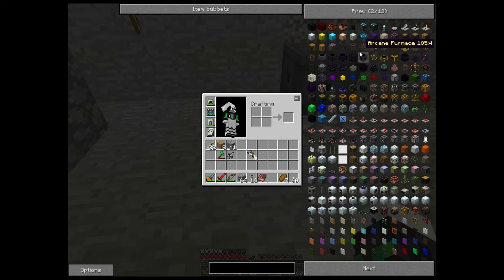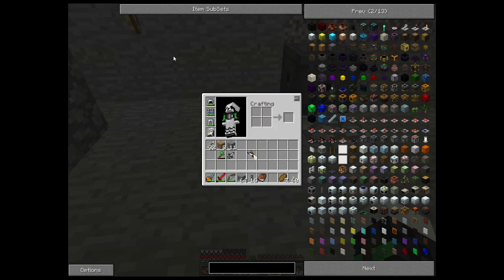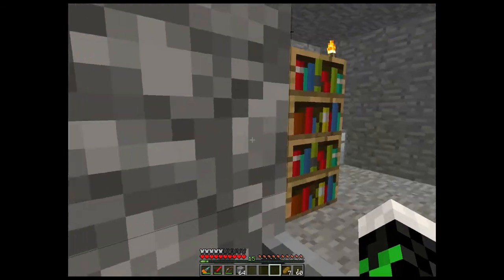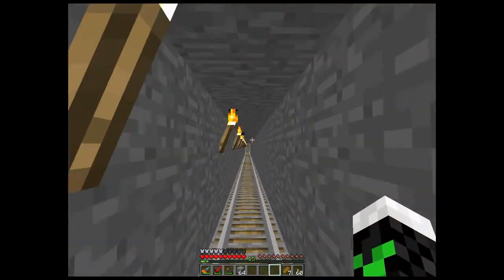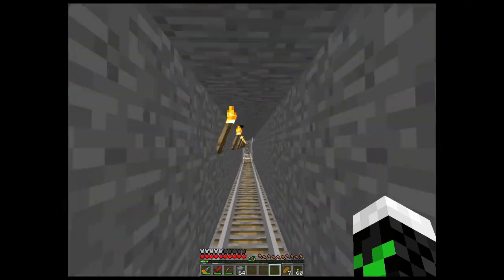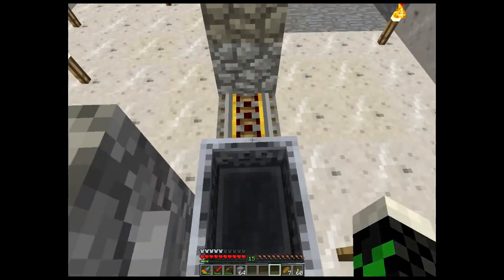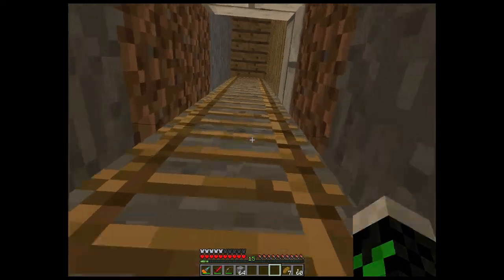However, we now need to look at ways of storing our vis, which is where a vis storage tank comes in. Now we need some of this enchanted wood and some glass panes. We have glass panes upstairs, and we need to make some enchanted wood. We shall have a look at the recipe for enchanted wood as soon as we go and get some. Now I can't remember whether I need planks or just the standard logs, so we'll grab both, although I do have a couple on me.